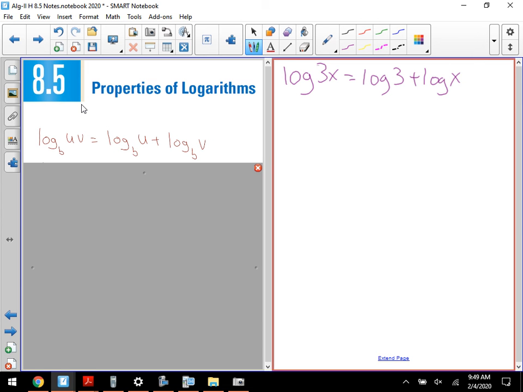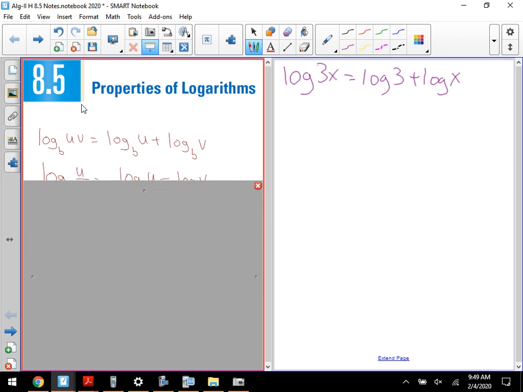Because if it was log base 2 of 20, I can rewrite that as log base 2 of 2 plus log base 2 of 2 plus log base 2 of 5. Then you can simplify it out. Kind of, yeah, that's a good way of looking at it. It's a little bit like that, where you can simplify certain things through. That makes sense.